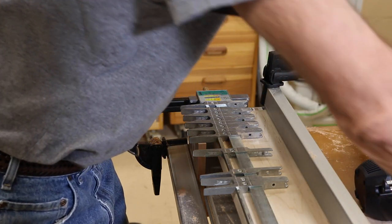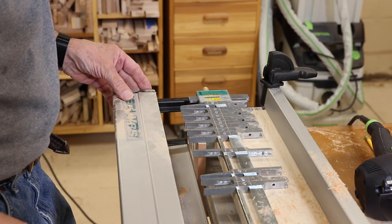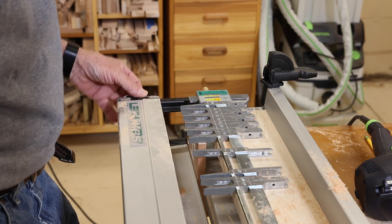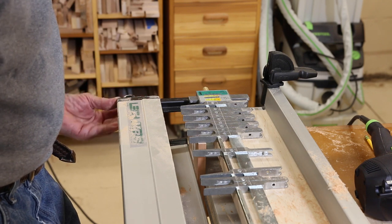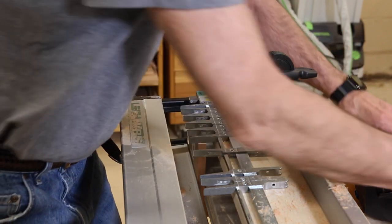Now, I've been using the VRS because it helps support the router. So I'm going to put that on. It makes it a little harder for you to see, but it does help support the router quite a bit. So let's give this a try.